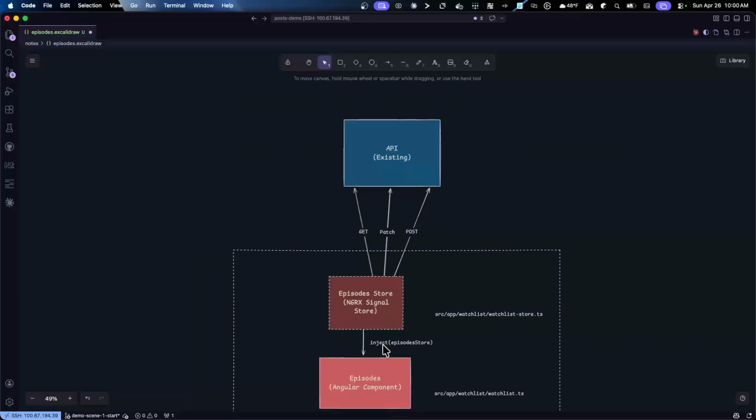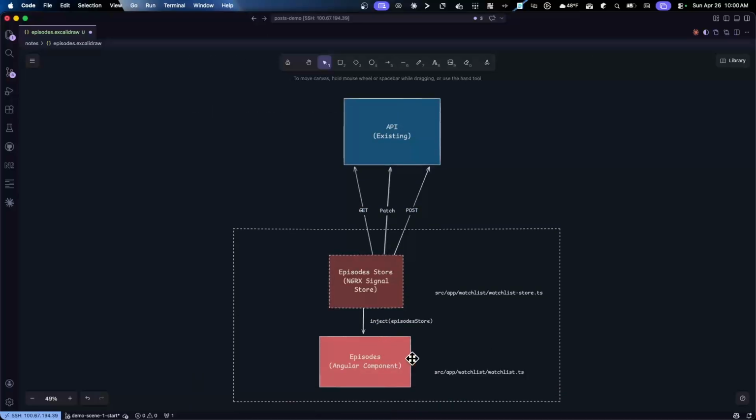So what you might do, in this example, I have a little component in Angular I created that's using an NgRx signal store. It really doesn't matter what your code is here, but I'm using this as an example because it's some code I have handy. And the dotted line here represents your browser. Without something like Mock Service Worker, whatever code's calling your API, maybe you're using TanStack Query, just HTTP fetch or whatever, is calling straight out to this existing API.